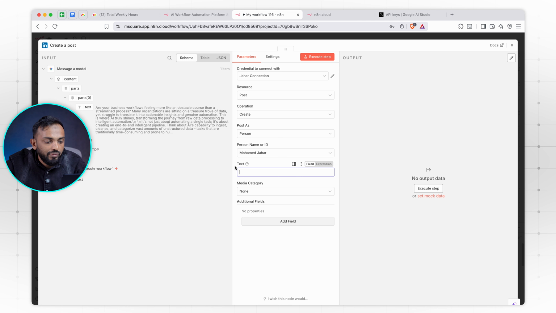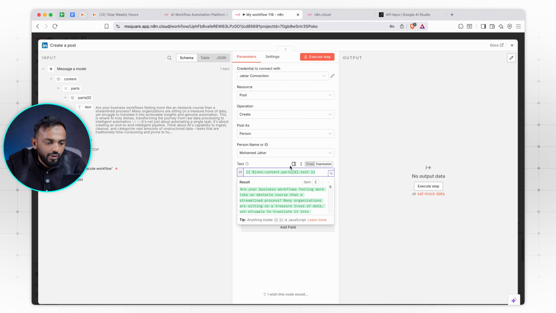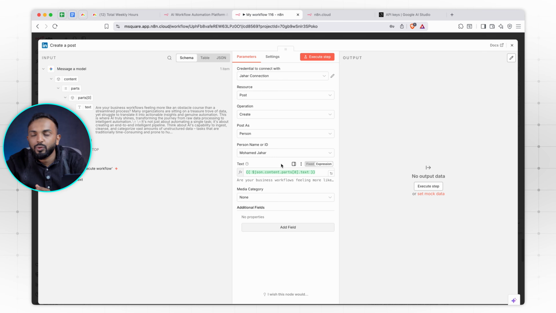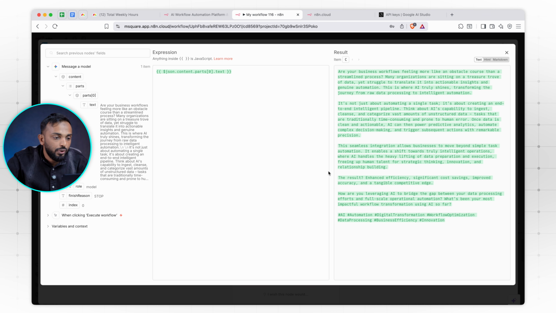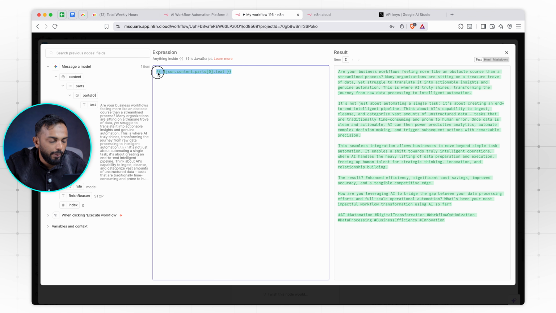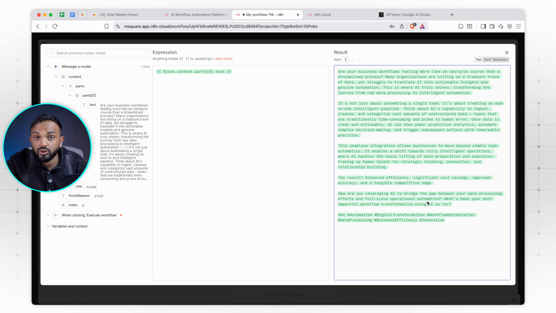So this test value we need to map over here. So you can just drag and drop like as I showed here. So once it is dragged and dropped, we have the test content ready. You can see the mapped value over here, and you can see it in an expanded way by clicking on this focus parameter. So here you can see this is the expression we mapped, that is from the Gemini node, and this is the value which is stored in that node.